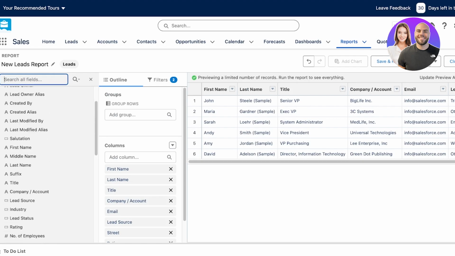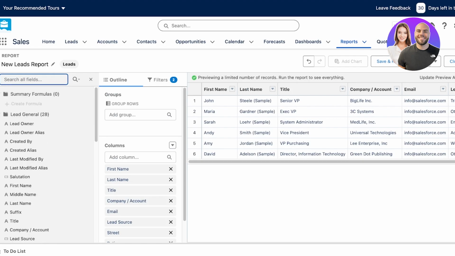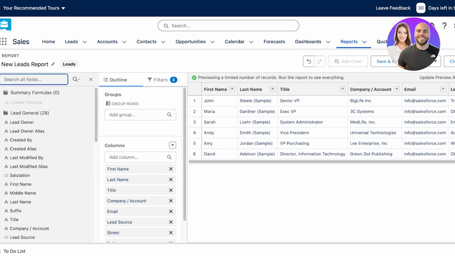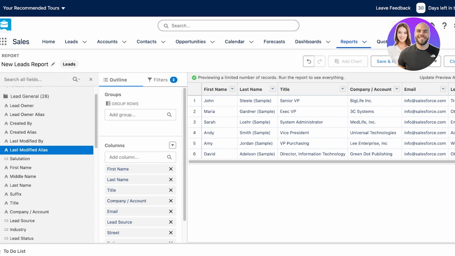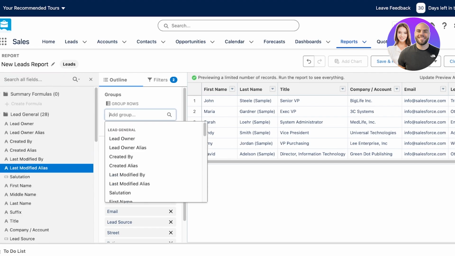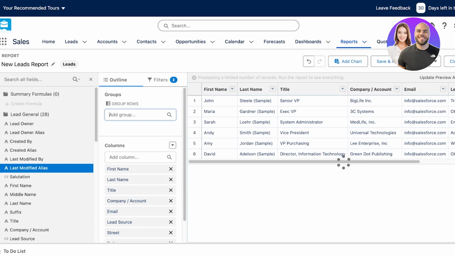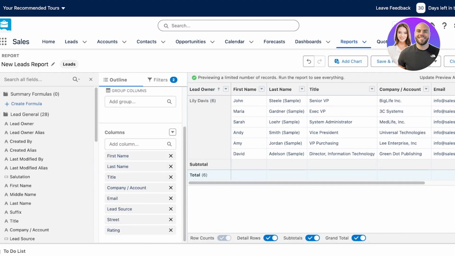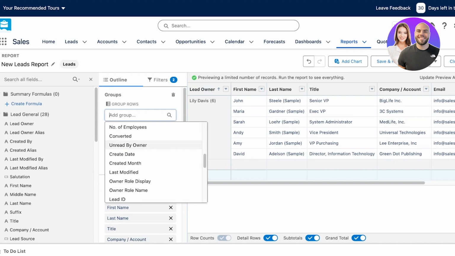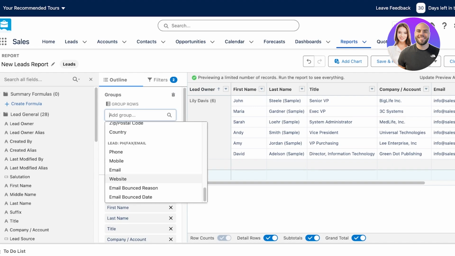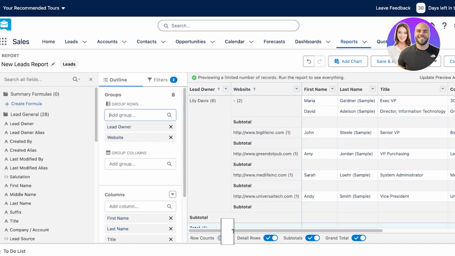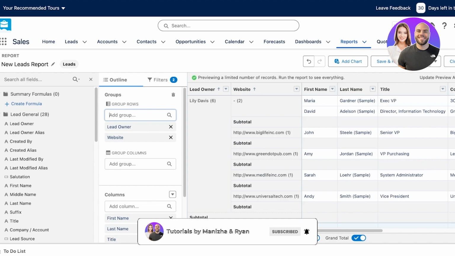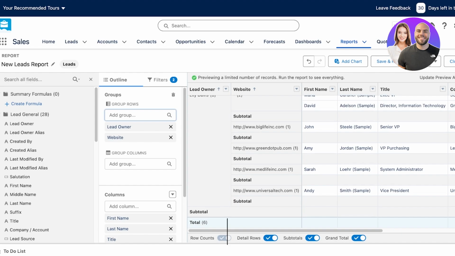Now, on the left, you also have things such as your reporting fields, and you can drag and drop fields from there as well. And let's say that I want to filter them by the lead owner. This is me. Let's say I also want to add maybe the website. So you guys can see these two people are from the same. They don't have any website linked, and the rest of them have separate websites that are linked.